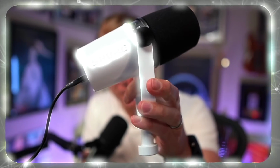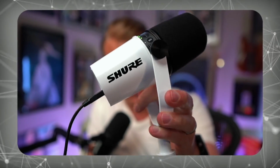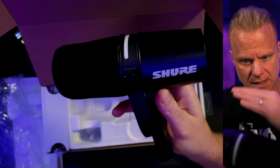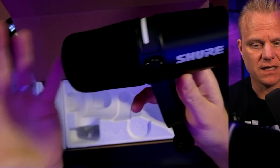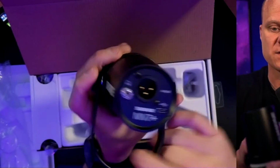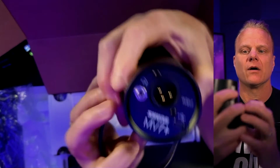I know there was a limited edition of the MV7 that was only available on Amazon. They are now making that white and black available, and later this year they're going to make a kit available, which also includes the stand or the boom arm for you to put that on. So here, this is a little bit different.